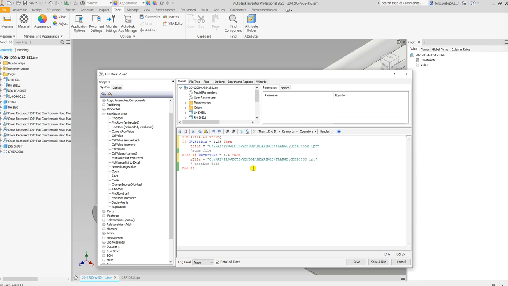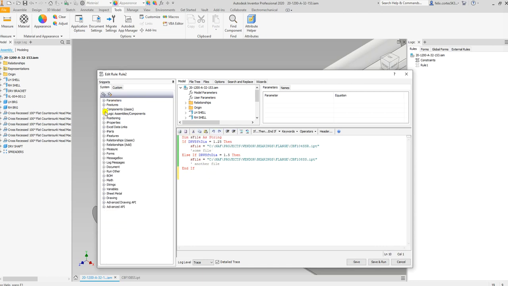All right. So what it's basically saying is if drive shaft is equal to 1.25, we're going to use this file. If it's equal to 1.5, we're going to use this file. And this path, this text, gets stored into this variable. It makes the code a little bit cleaner. For me, it's easier to read. And now I know what sfile is. So we want to replace that component.